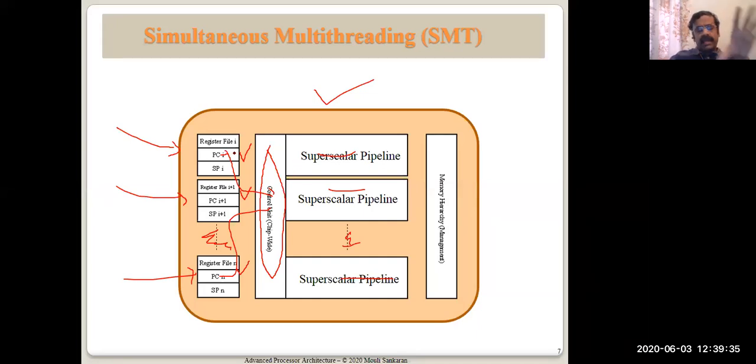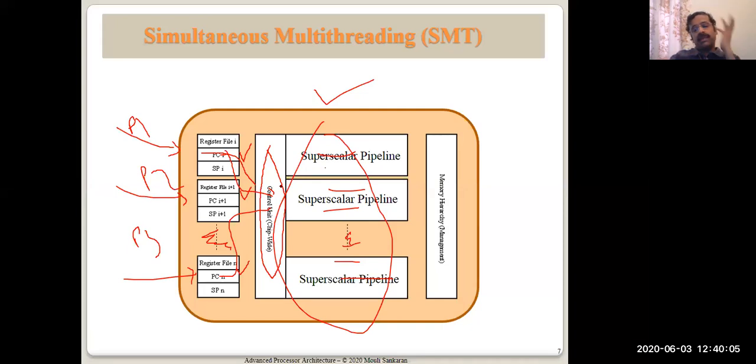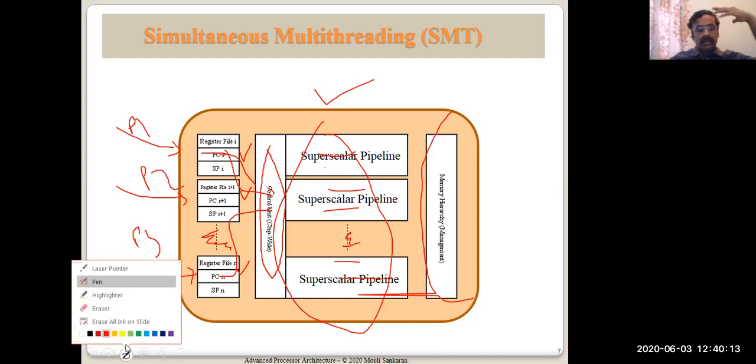Understand this. I have a control unit which will schedule these instructions, whether they belong to process P1 or P2 or P3, on any of the functional units which I have. I may have a single pipeline or multiple pipelines, it doesn't matter. In this case, multiple pipelines are shown. I may even have a single pipeline, but I will take streams from multiple processes so that I can schedule them if one functional unit becomes free. Then I may have a single memory management unit. Okay, this is a little higher level explanation.